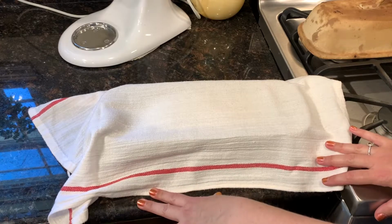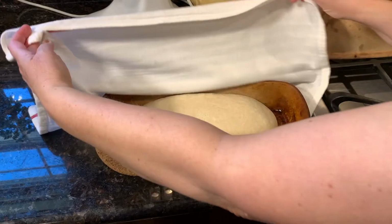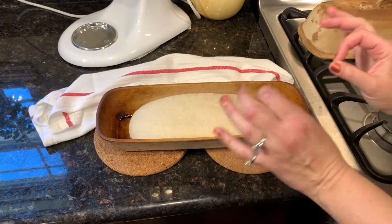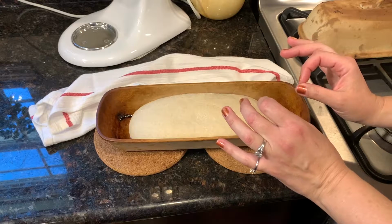Okay, it's been an hour and a half that our bread has rested and risen. Let's take a look at it. Ooh, so right away you can see it's longer than it was when I put it in there, and it's higher. And this is actually the perfect time to go ahead and cook it. And now we're ready to bake.